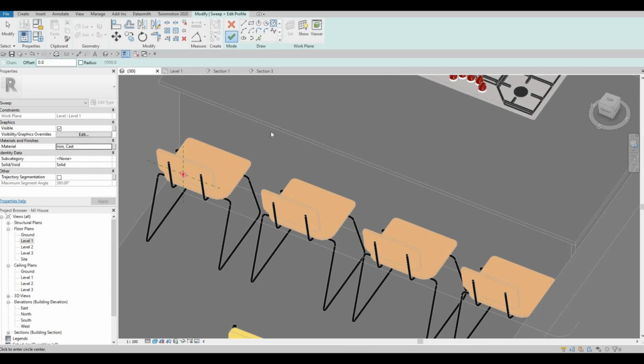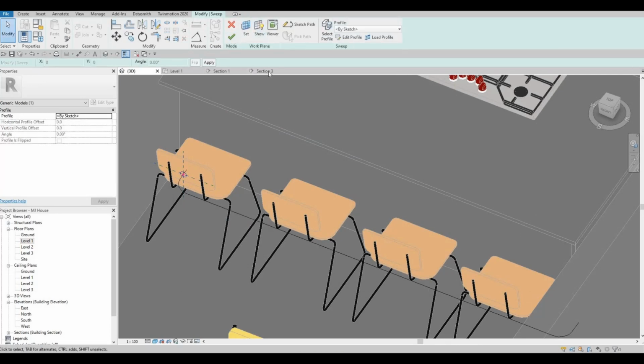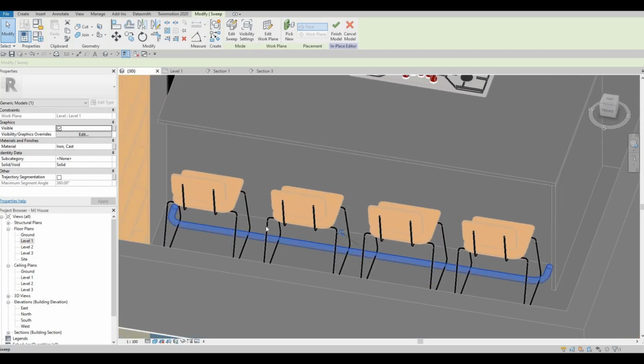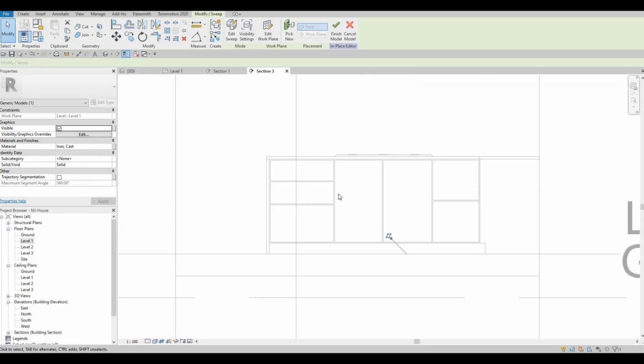And then click on finish. And then finish again. And as you can see, it created that. We can now go to section 3 and try to pull it up. So looks like it's getting pulled up. So I'm happy with that.